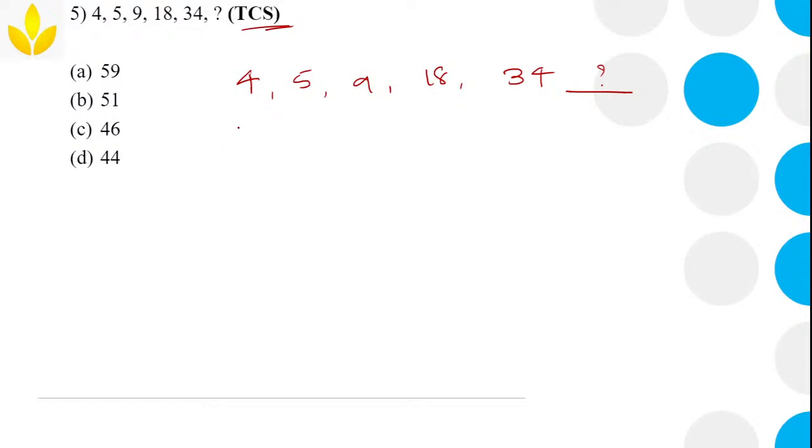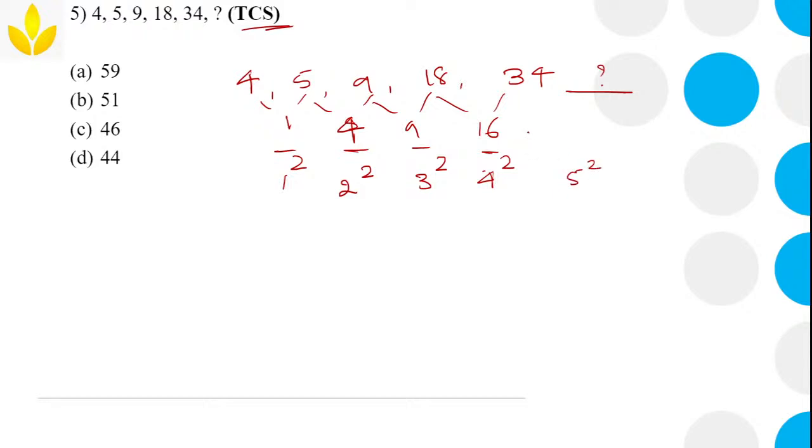Okay. Now, see here, when you look at this pattern, if I take a difference, here there is one difference, and here it is a 5, okay, 4. And here there is a difference of 9, and here there is a 18 and 32. Okay, 16, right? Okay. Now see here. Can you observe any pattern here? This is 1 square, this is 2 square, and this is 3 square, right? And this is 4 square. Right? Now, what should be the next number?